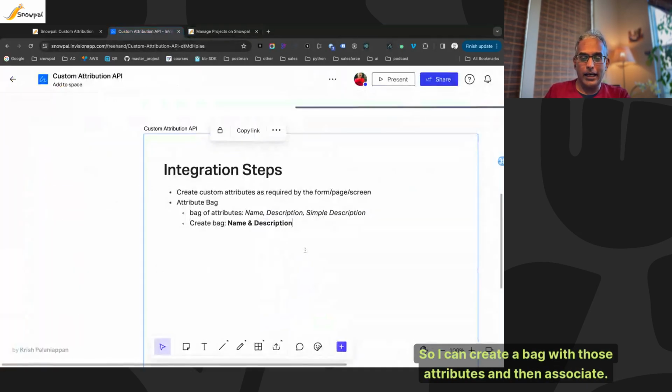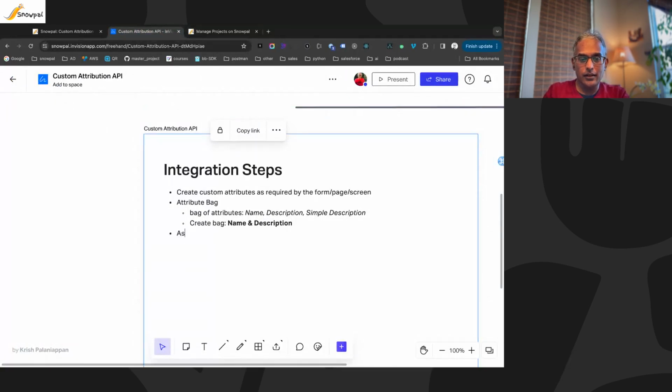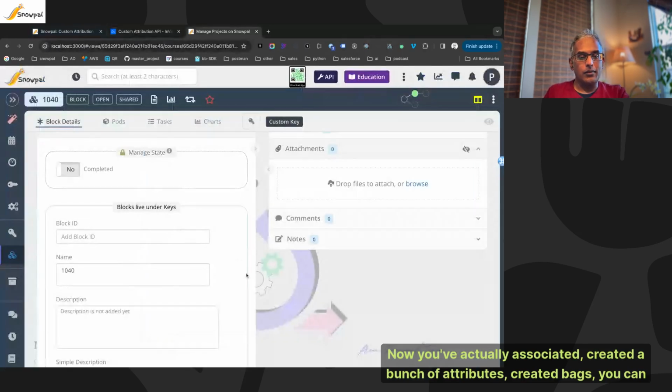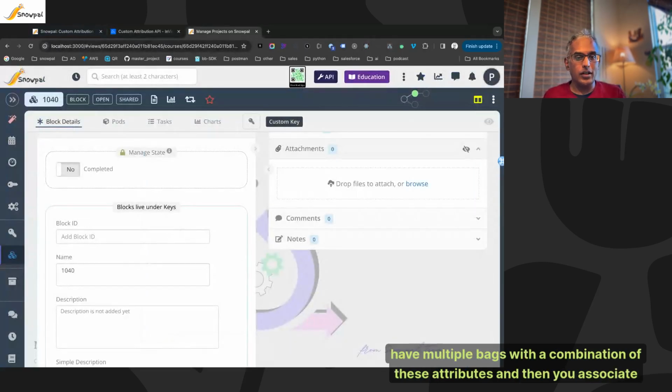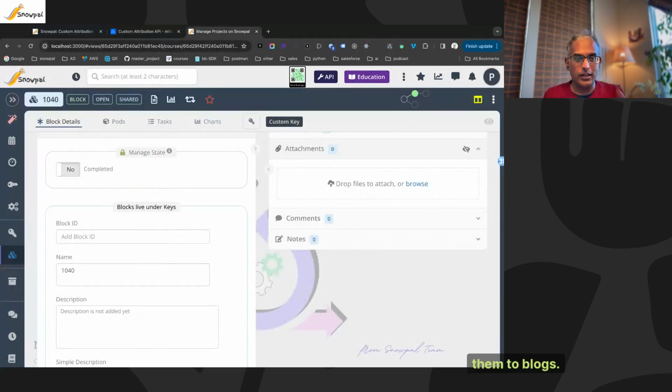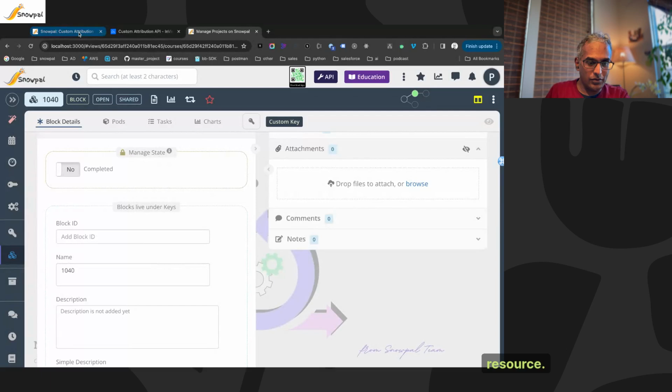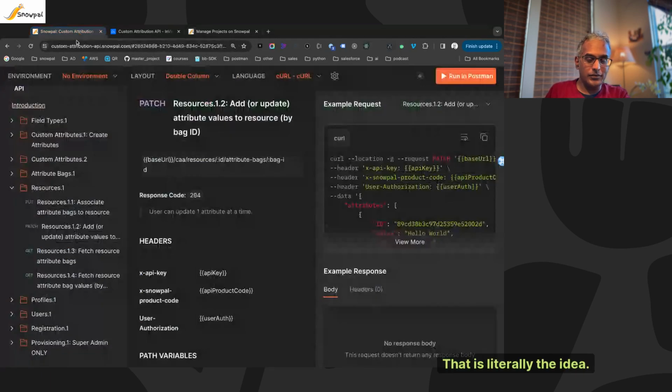So I can create a bag with those attributes and then associate bag or bags to resources. That's the idea. Now you've created a bunch of attributes and created bags. You can have multiple bags with a combination of these attributes, and then you associate them to blocks. Every time you go to create a block, all of these attributes become part of that resource. That is literally the idea.